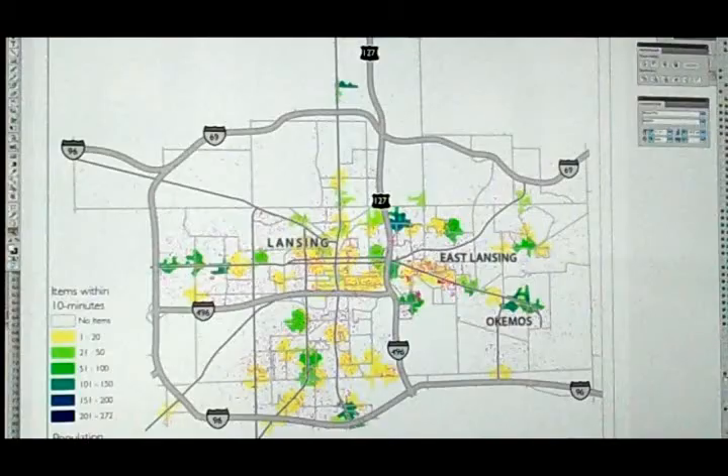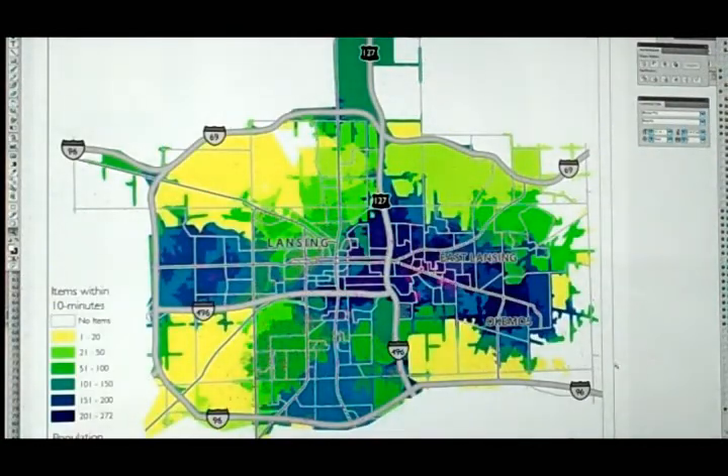So we can use visualization and GIS to reveal these invisible realities about nutritional accessibility in cities. If we look at the same map through the lens of an automobile driver, we see a lot darker map — a lot of blue, indicating that you have a lot more choices when it comes to fresh produce. This suggests that the role of the automobile is very important in the Lansing fresh produce environment.